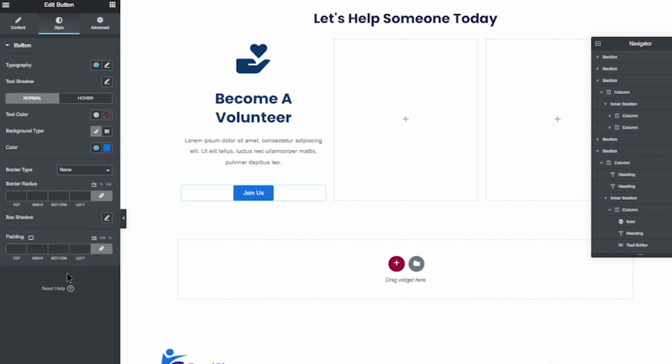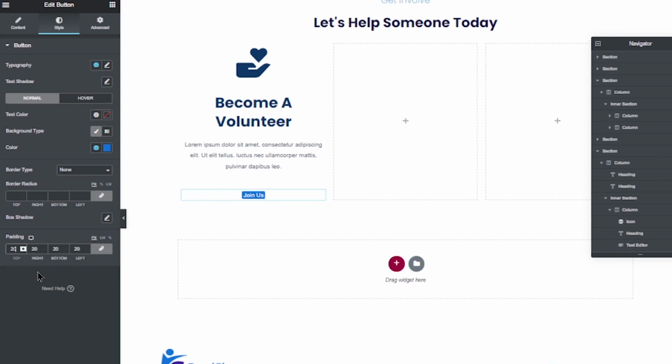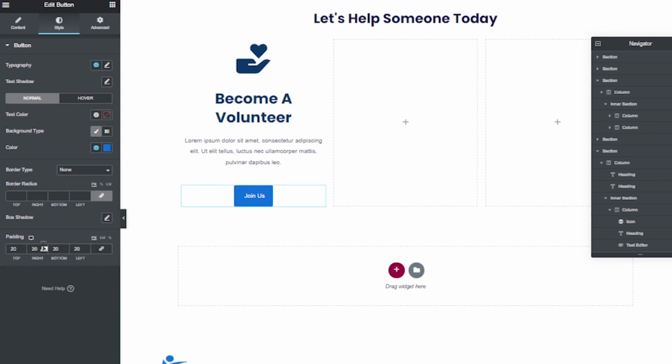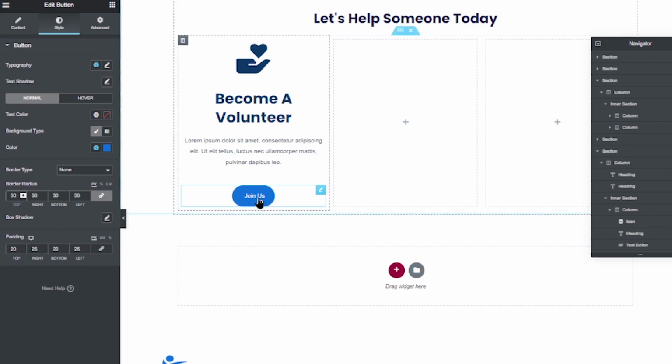Add some padding. Let's add 20 and link that and add 25 on the right and 25 also on the left. Let's add 30 pixels on border radius to make the corners rounded.